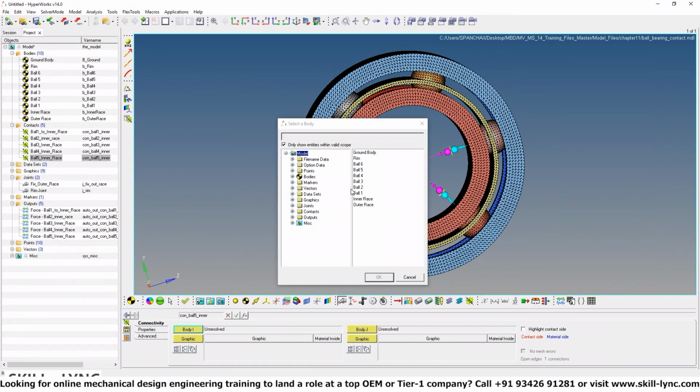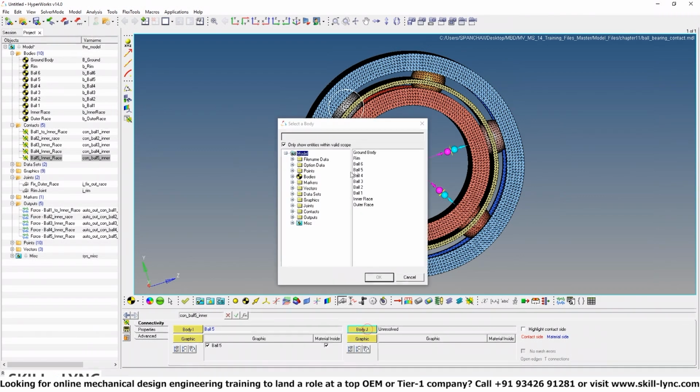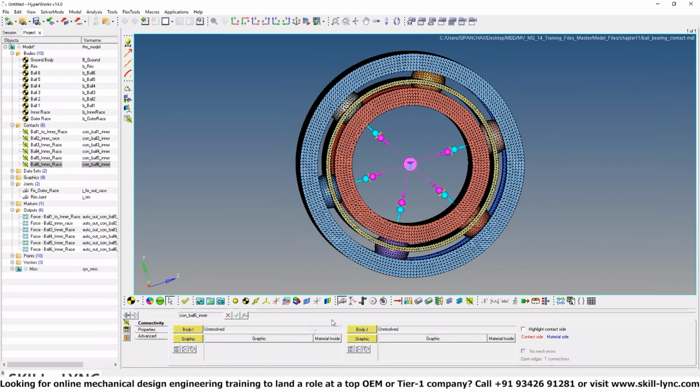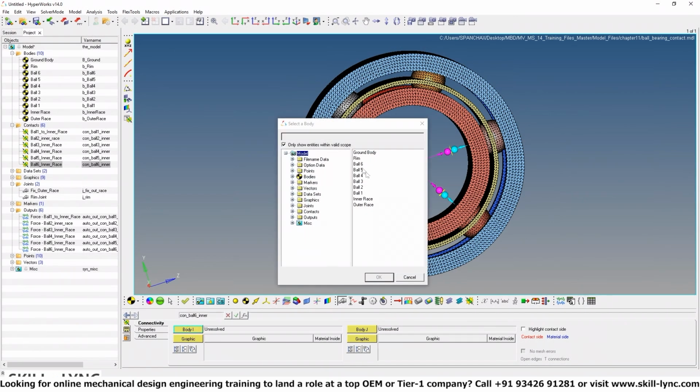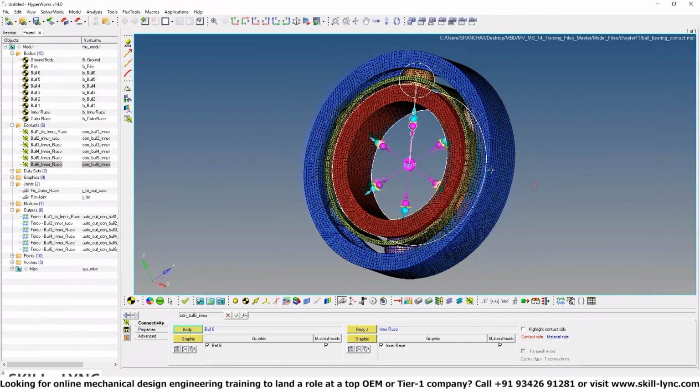So there should be ball 5 and body J will be the inner race, and next one should be the ball 6 and the inner race. So here it is ball 6 inner. Say OK, and this should be ball 6 and inner race. Okay, so all these contacts have been set up right now.